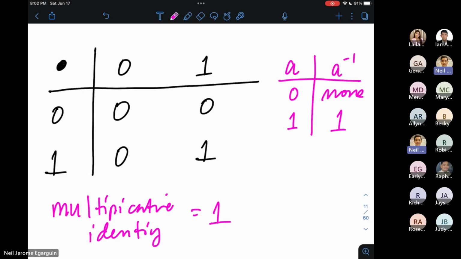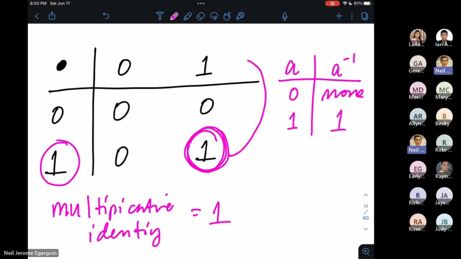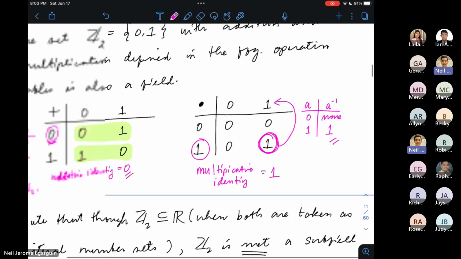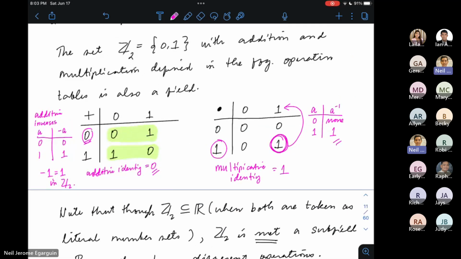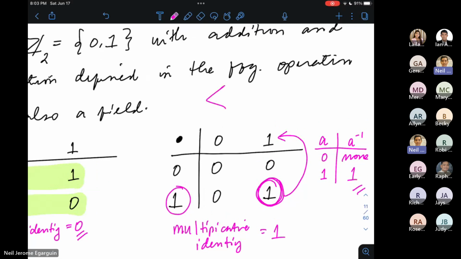So 1. Kasi again, kung ang hanap natin ay multiplicative inverse ni 1, pupunta ako dun sa mga sagot. Dun sa multiplication by 1, hanapin ko kailan nagkaroon ng unity. Dito siya nagkaroon ng unity. How did I get that? I used 1. So that is 1. All right? Okay, madali yan kasi dalawa lang yung elements. Madaling tingnan yung multiplication table. So, indeed, as I've mentioned earlier, Z2 together with this addition and this multiplication is a field.